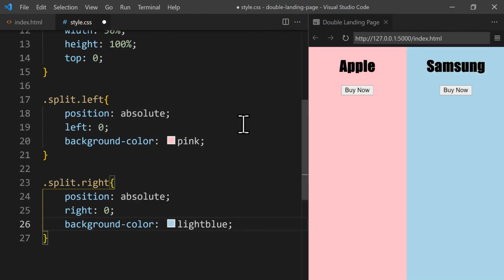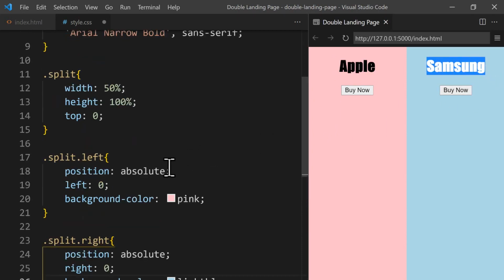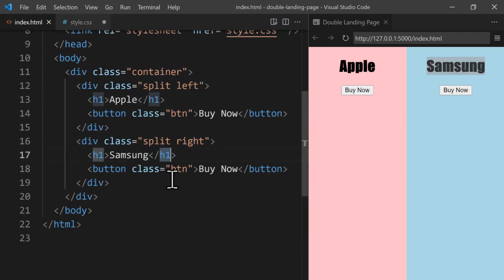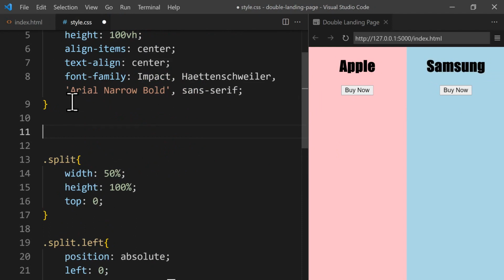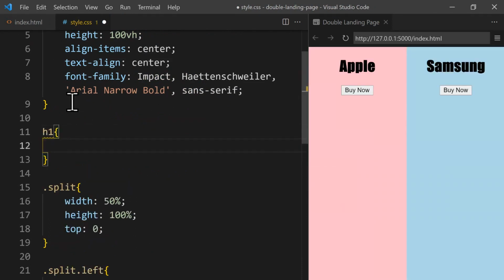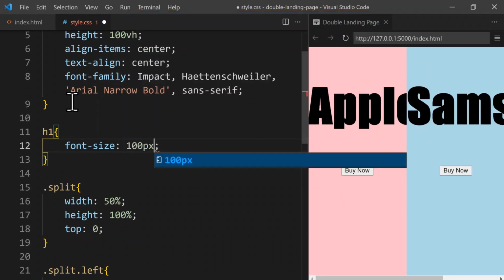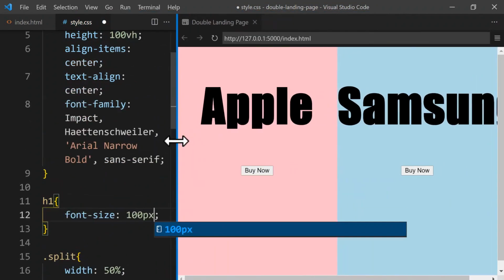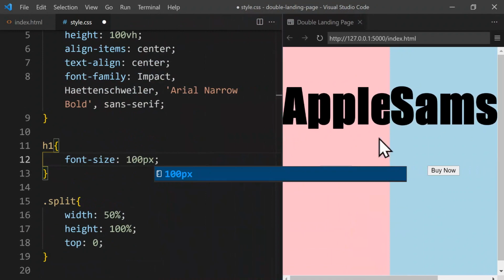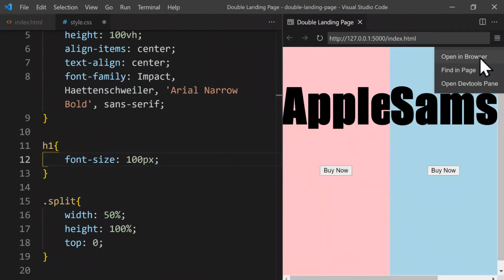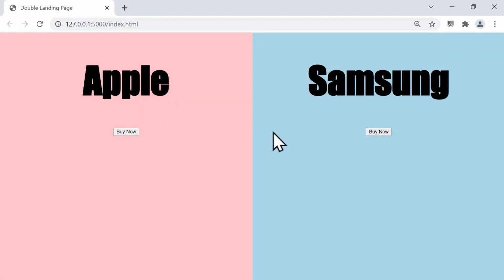Let's style this Apple and Samsung, the head1 section here. At the top, we just write H1, and we change the font size to be 100 pixels. So we have a bigger one. It looks bigger here in this browser, but if you open the browser inside Google Chrome, we don't feel it's too big.